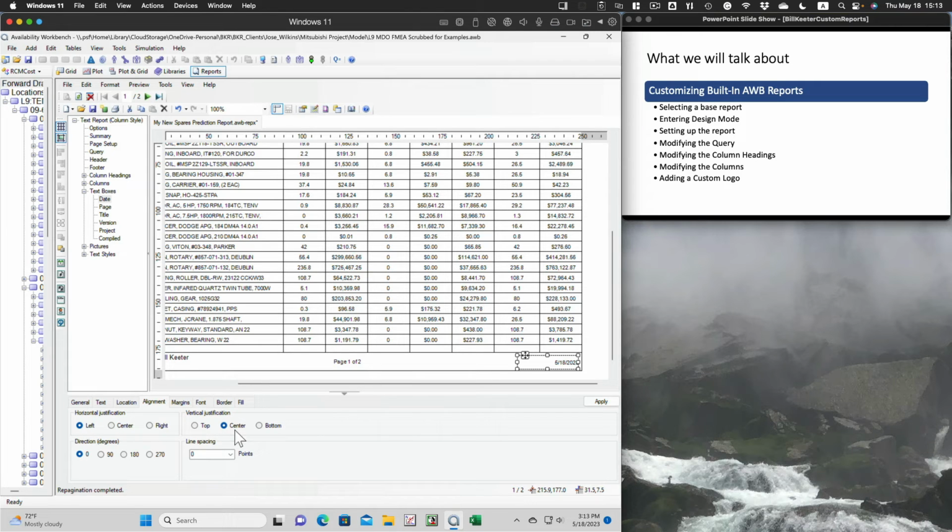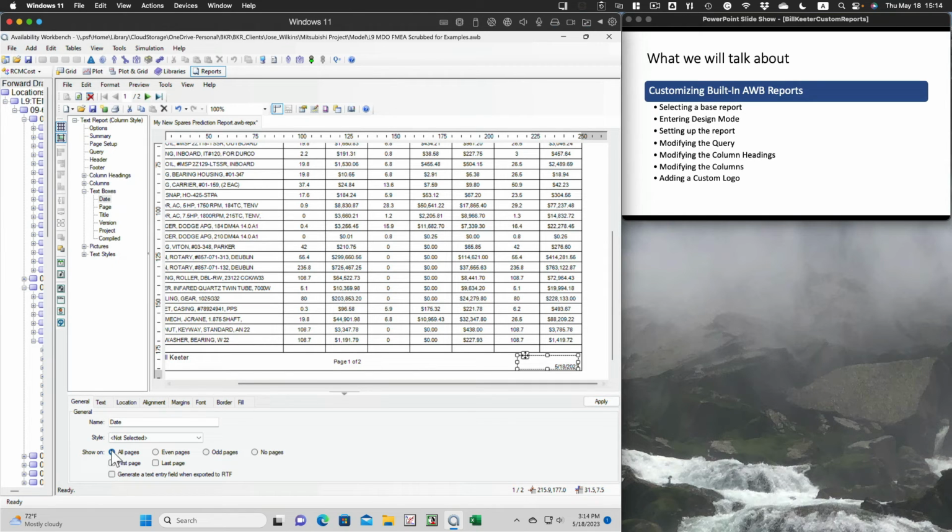Change its vertical position from bottom to top. And once you apply that, you can see that it changes its location in the box. Let's put it back the way it was because it was fine. But the point is, you can change these, and you can also change whether or not they show up.